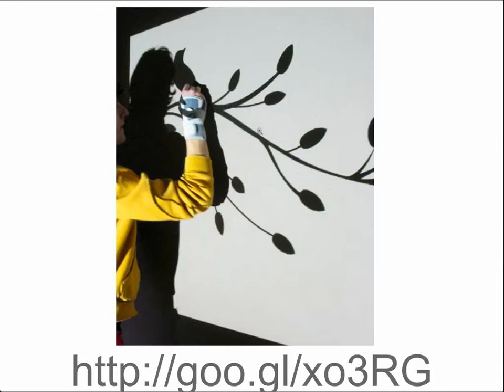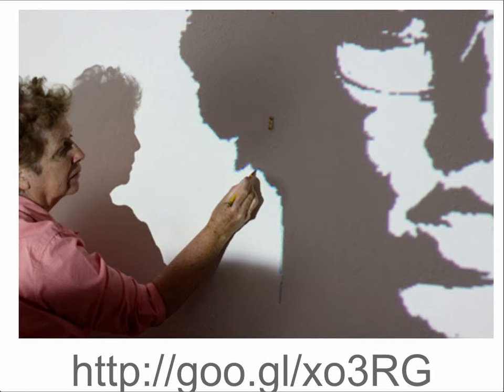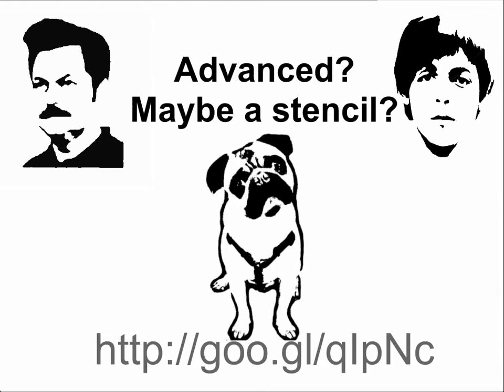But if you mess up with this leafy stuff right here, who's really going to know? You know what I'm saying? The leaves are there, but if you mess up, if his mouth is not underneath his nose, which should not be a problem if you were tracing, not even fine motor skills. We'll see what that looks like. Advanced, maybe a stencil. So these were original photos that somebody just put into the program and clicked a couple buttons. You click on that little link right there. Some dude from the UK will show you how to do it. The video is maybe 1.5 minutes long because that's how easy it is to take a photo and turn it into basically a single layer image, which is essentially a stencil.